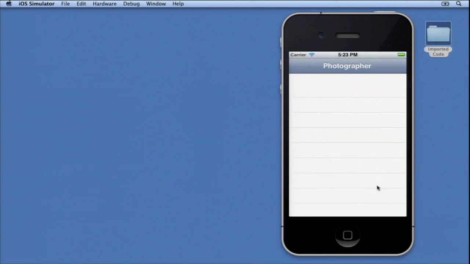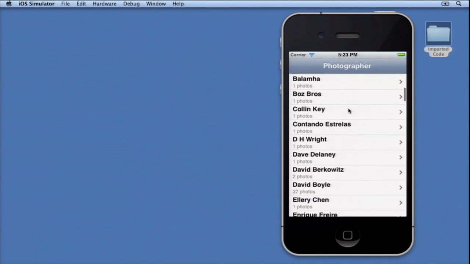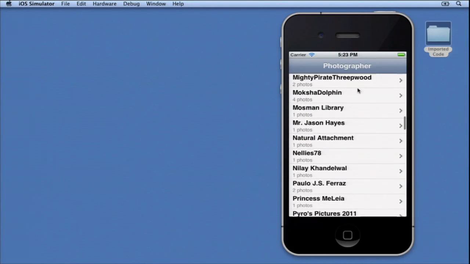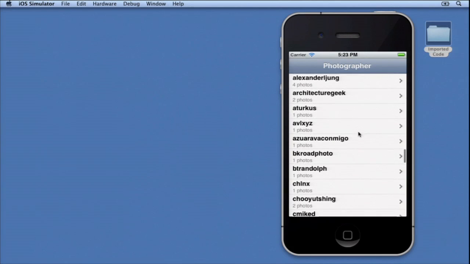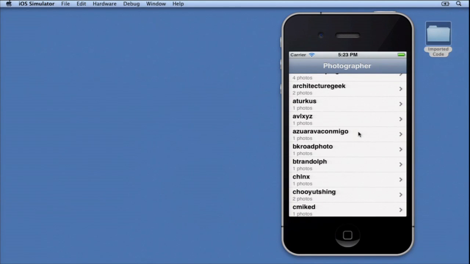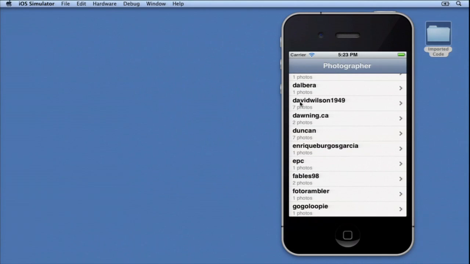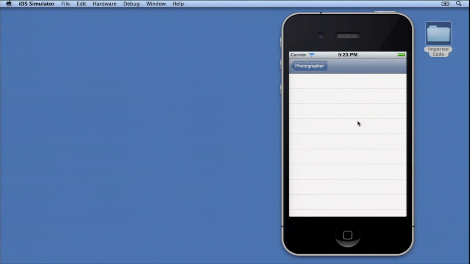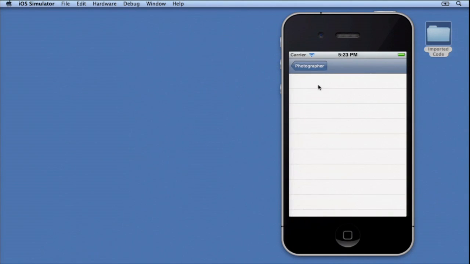So this table is active. I can scroll around in it up and down, and it automatically filled up when stuff was fetched. Okay? So when I first came in there, I was able to scroll around. There was no data. But then as the data came in, you could see it zoop. If you watch carefully, it actually filled it up. Okay? So we never said anything. All we did was associate that fetch request with this table, and all of a sudden stuff is automatically loading. And notice also it's showing the number of photos. You see, this guy had 7 photos. Now we haven't done the photo table view, so it's not showing us any of them yet. But you can see how it's working.